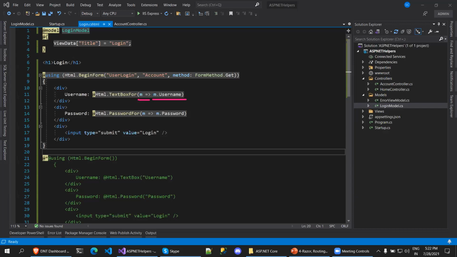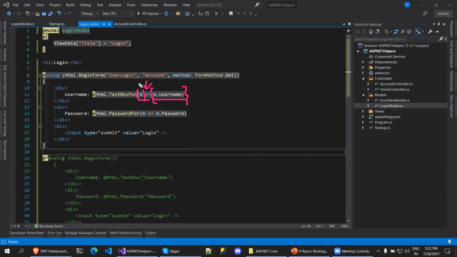So to simplify this syntax, in C# 3.0, Microsoft introduced the lambda expression. This lambda expression is also a way to rewrite the anonymous method, or you can say the inline method. When it comes to the lambda expression, this is my lambda operator. The left hand side of this lambda operator always represents the method parameters, and the right hand side represents the method body. This is my method body, like this.